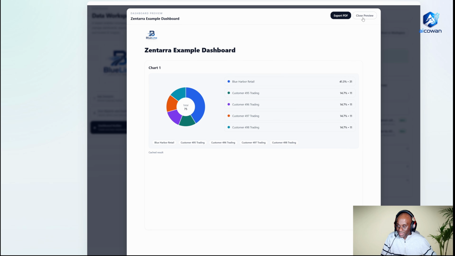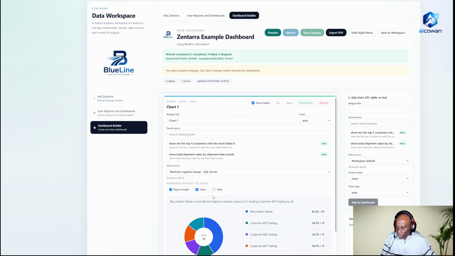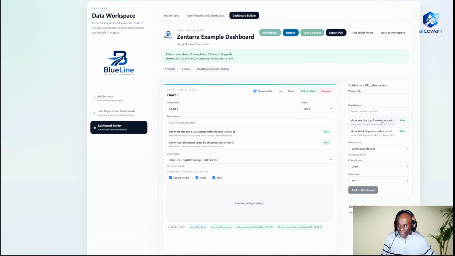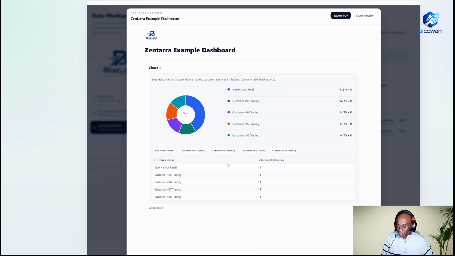If I close this preview and put insights in here, it tells me a bit of a summary of what's happened. I put the table back in, let's put everything back in, and I press preview again. I'll go back in here and let's have a look to see what happens now. Look, the table's here, and a little bit of an insight of what happened. Everything is in there. A nice basic type of report that you can email to people, or something that you want to see every single day.